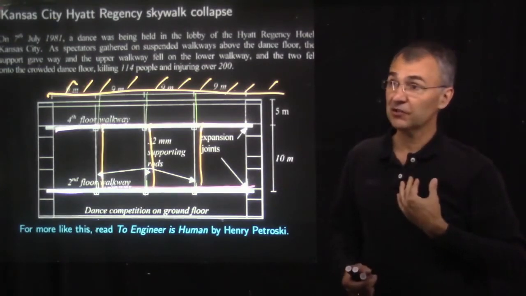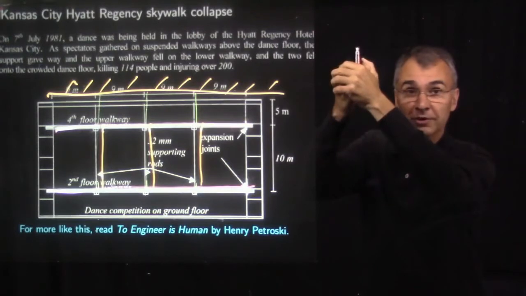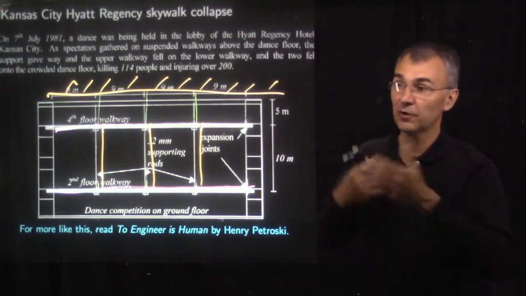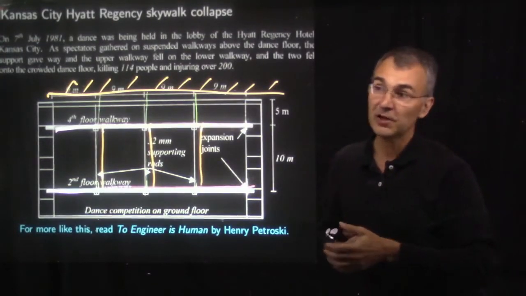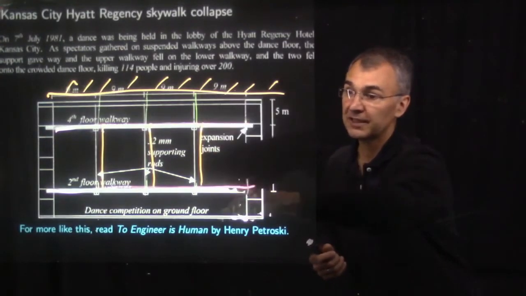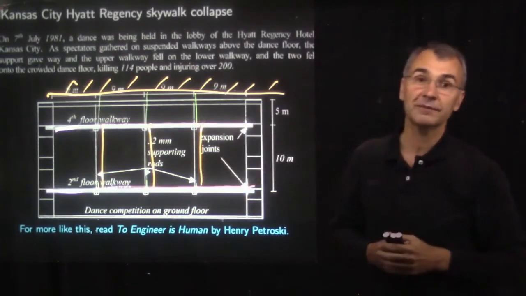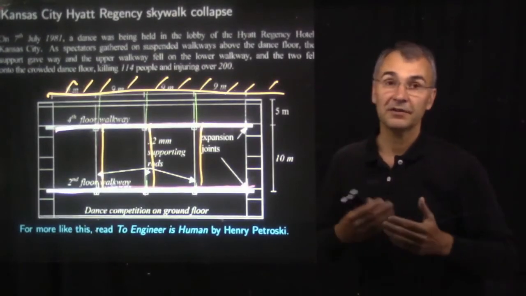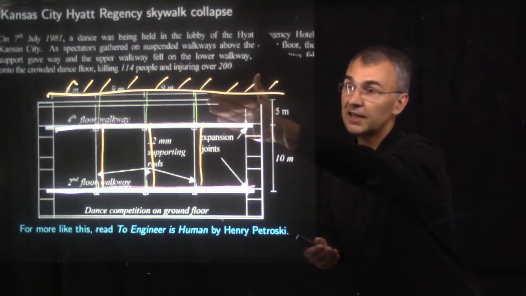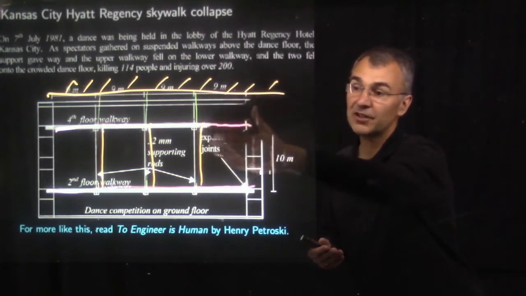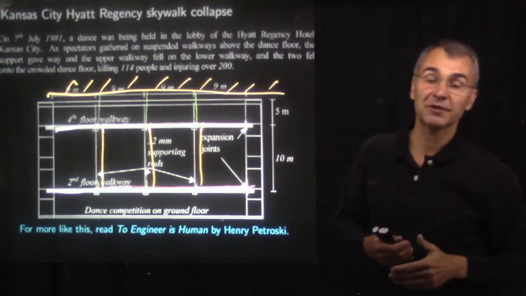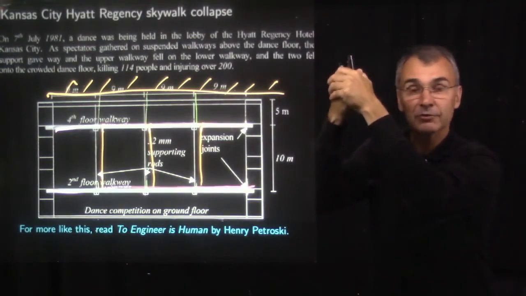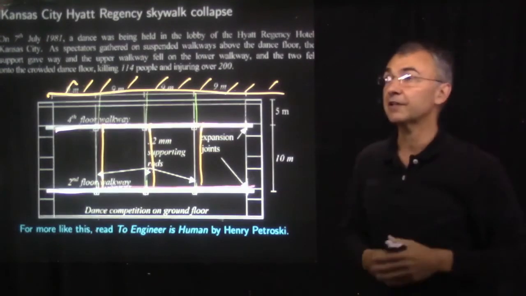My analog for this is, imagine this top floor hanging onto a rope, and then imagine the lower floor, like a friend, wants to hang from the ceiling also. So one option is I grab the rope over here, and then my friend grabs the same rope down below me. In that case, I'm carrying my weight, my friend is carrying her weight. The other option is, I'll grab onto the rope up here, and then my friend, instead of grabbing onto the same rope, grabs onto my feet. And so you can imagine what happens where I'm trying to grab onto the rope, because my hands have to hold not only my weight, but her weight as well.